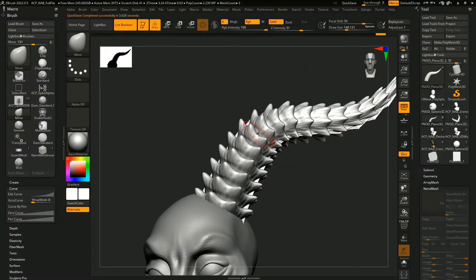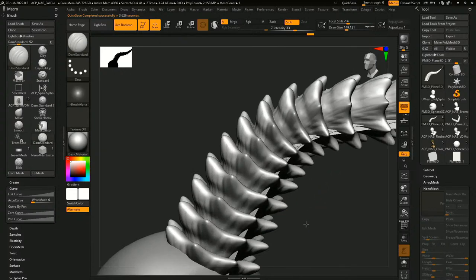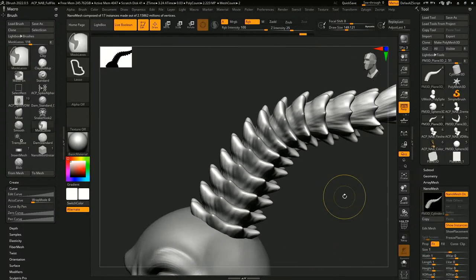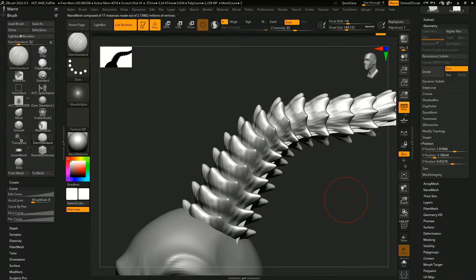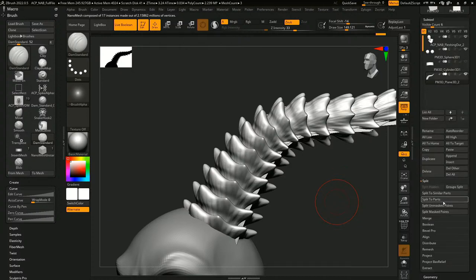1 second, let that save. So if I grab this Thermion Sander, all of a sudden I can sculpt back on these. But you'll notice that there's also a plane right down the center. Excellent, and did that. So I'm going to go ahead and go to Subtool. Split unmasked points. Oh.